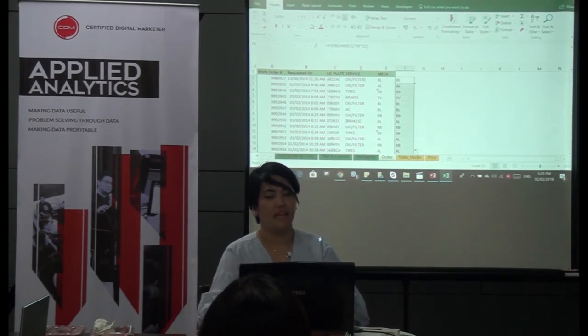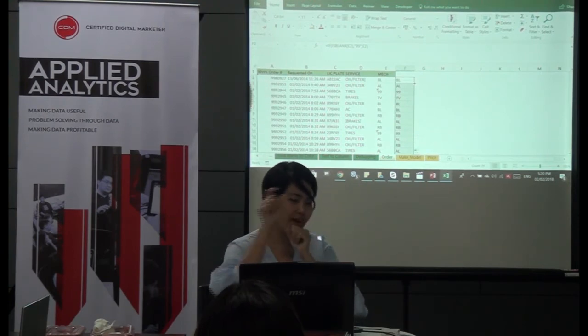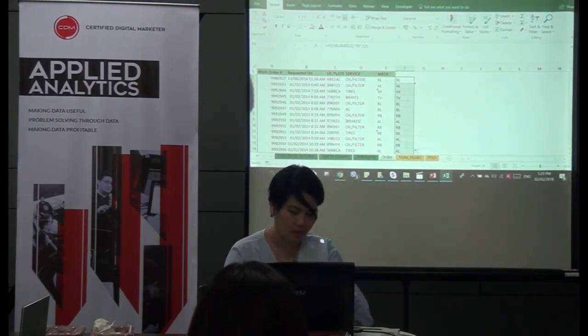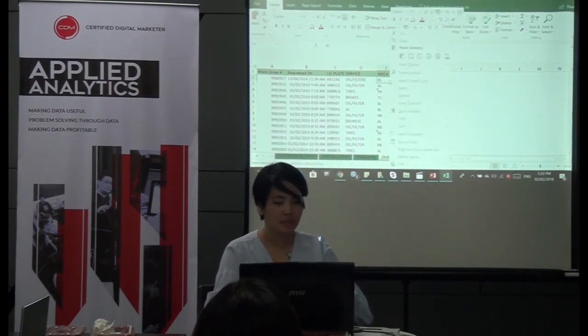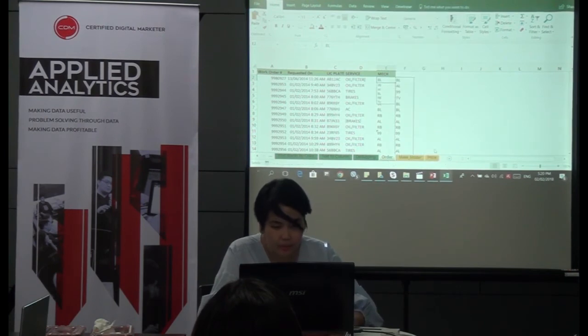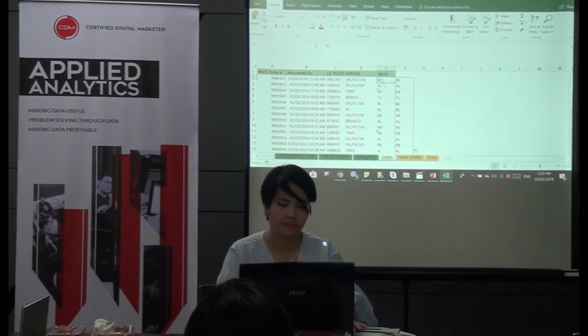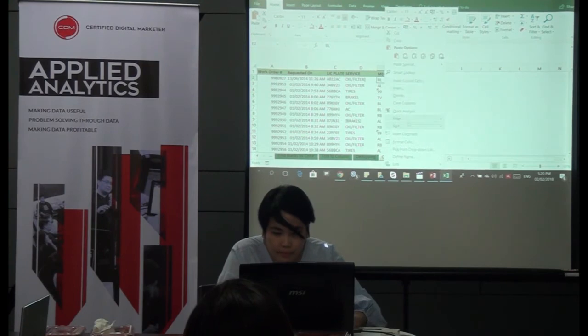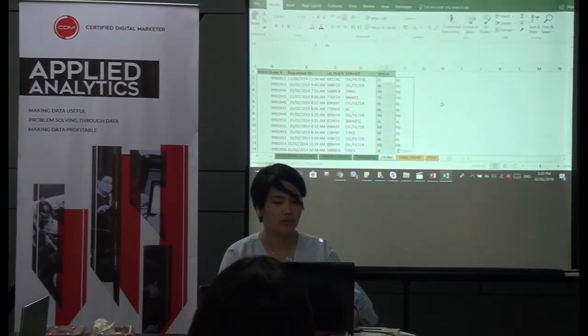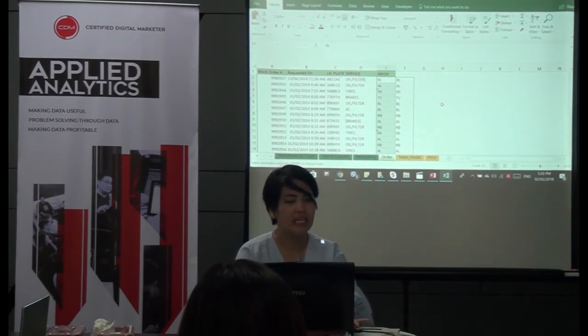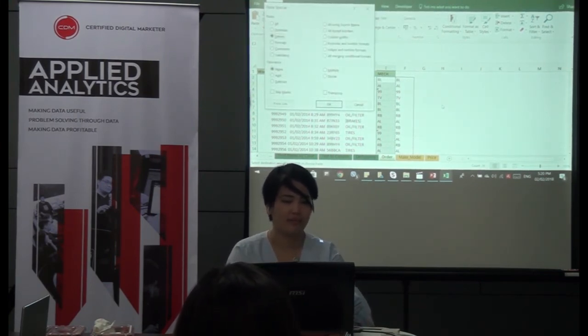If you want to retain the value to the column E, just copy, paste special, values. Or the shortcut is Alt E S V.